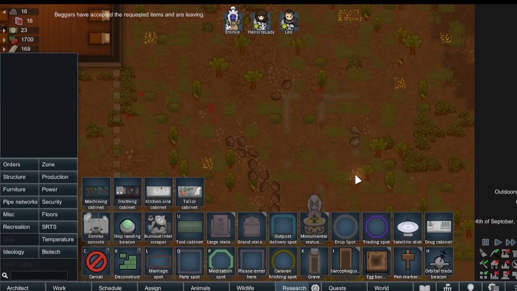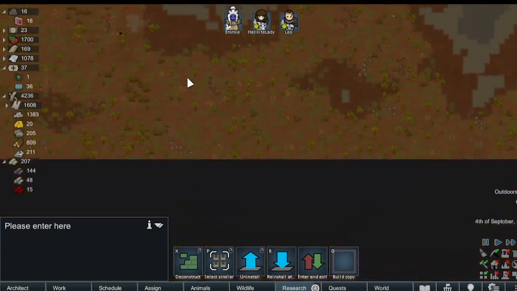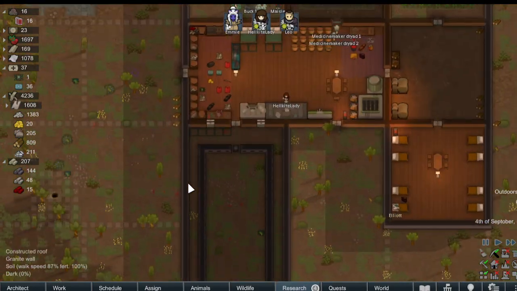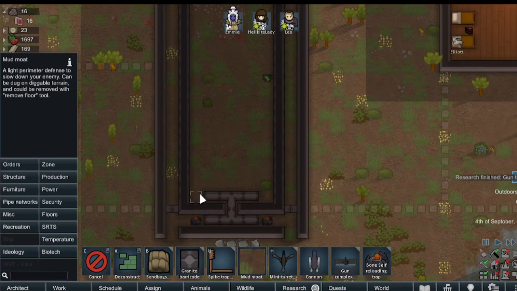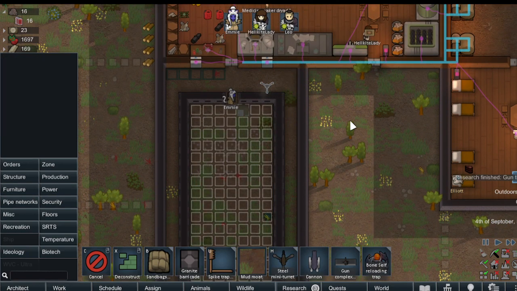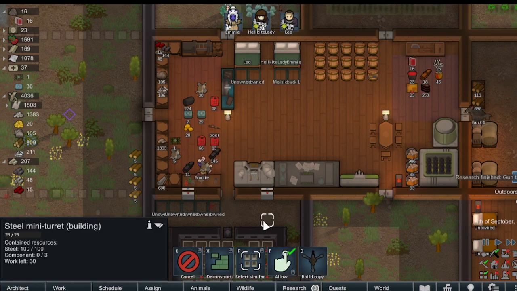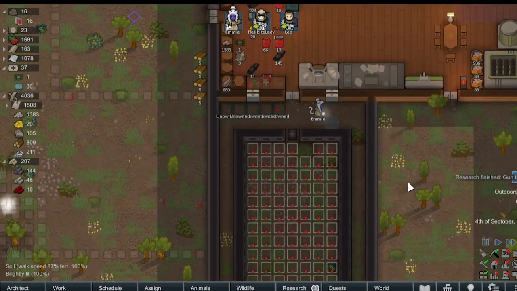Please enter here. This is a useful little thing. So when caravans show up, they will enter here instead of potentially spawning way over here and walking through mechanoids. For later in the game. I want at least one set up. This way, enemies will start coming through here. Eventually, I will keep upgrading those turrets.